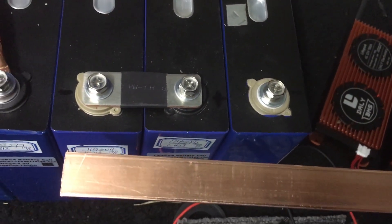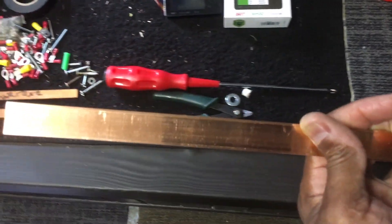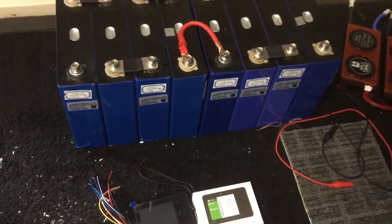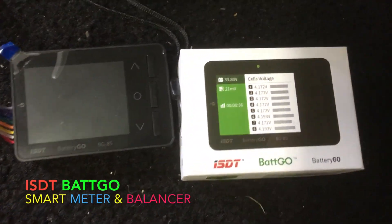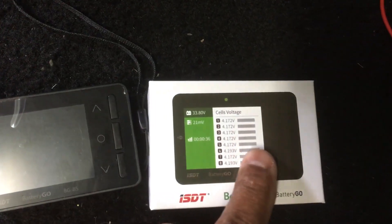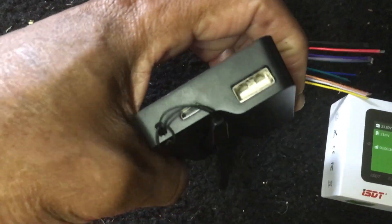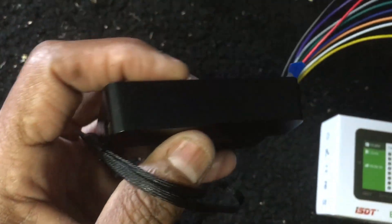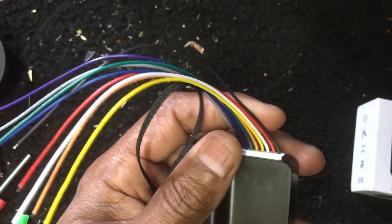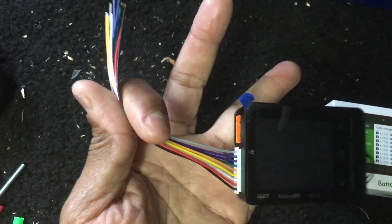I'll take one of the bars off the battery and measure on this copper bar how much I need, then cut and drill the holes so I can put it right here. I also bought this balancer meter so I can measure the voltage of each cell — I can see it on the display on this box. It takes USB in and out for power, and these connect to the cells. When connected, it should always have power so I might not need anything else.